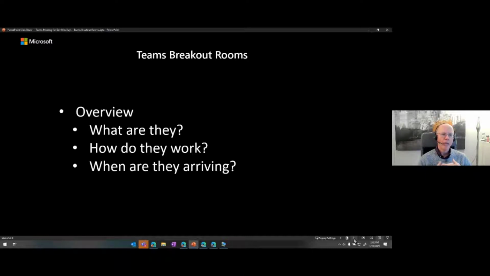So instead of having to set up, let's say, 4 different meetings where you need a bunch of people to work on something outside of the main meeting, this allows you to keep everything within that one meeting context. It makes it a lot easier to schedule. You don't have conflicting meetings on your calendar, and you don't have people joining the wrong meetings at the time. So it simplifies the arrangement a lot. But as far as what they are, they really are separate meetings under the hood. So that's how they're working.